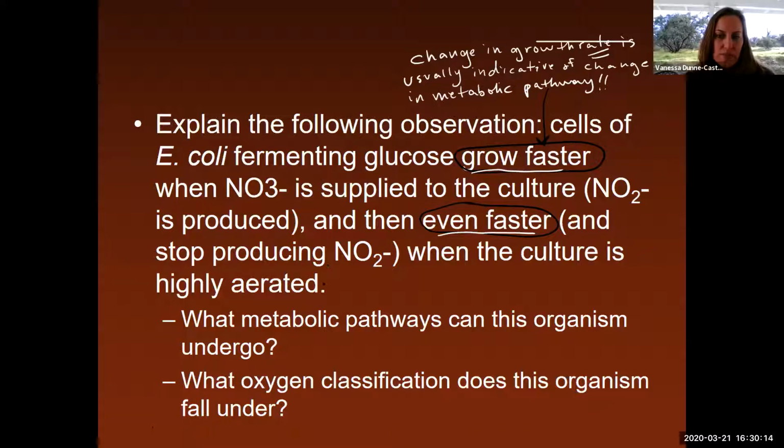Secondarily, as you're looking through something like this, you really want to identify some of the key things that you're noting, right? So when you look at this, NO3 is supplied and NO2 is produced, you should really be thinking about what that means to you. When NO3 is available, which is nitrate, and NO2 is produced, we already know this is through the enzyme nitrate reductase, but I just told you that this is also an end.